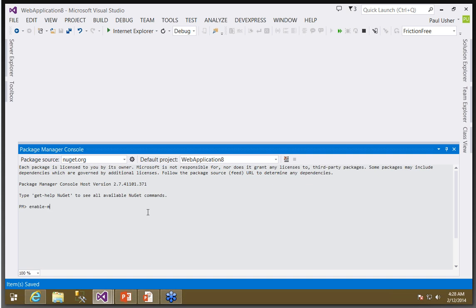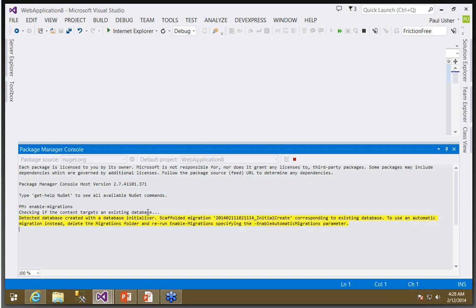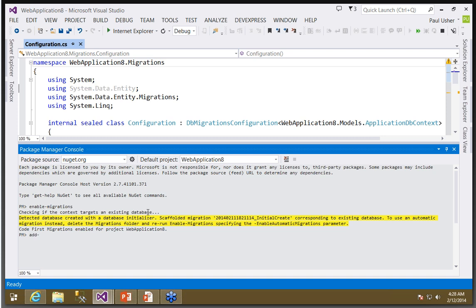Now, the first thing I'm going to do is simply say Enable-Migrations. And once that's finished and comes back, we're going to tell it that we want to add a migration. Now, obviously, it's important that we get our spelling and things correct at this point. So that's now finished. We're going to say Add-Migration with a name.